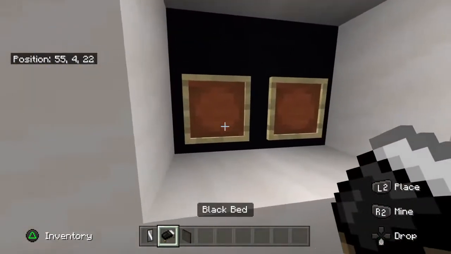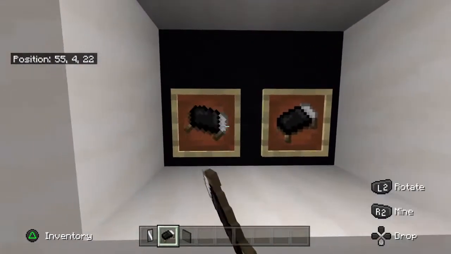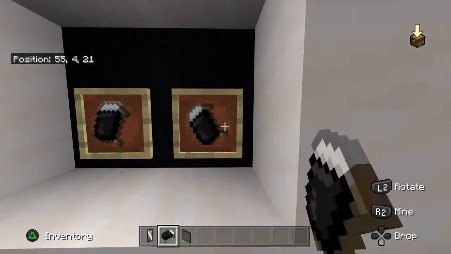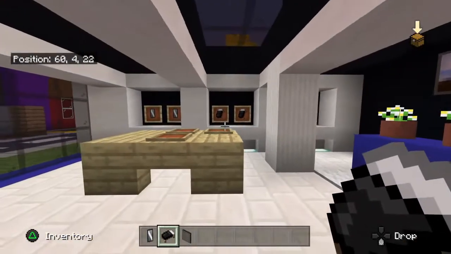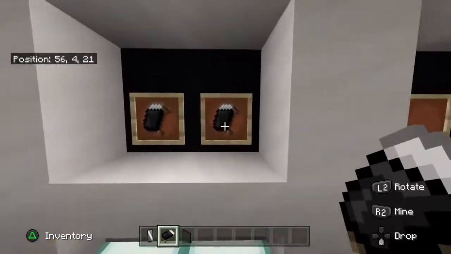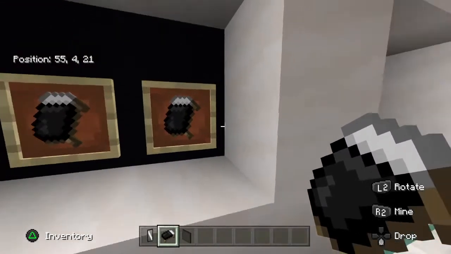Now the black bed does not look how they do on Java. Okay, if you're on Java, the black beds make a very convincing phone case, believe it or not. Maybe if we put them upwards like this, on Java, they look like a phone case, and they do not look like a phone case here on Bedrock, but, you know, you gotta use a little more imagination on Bedrock.